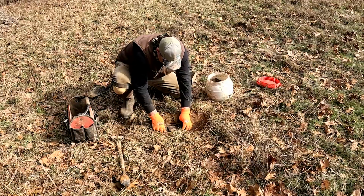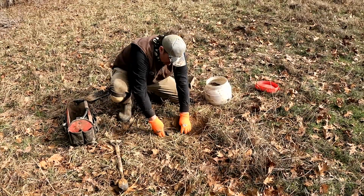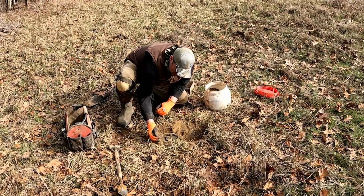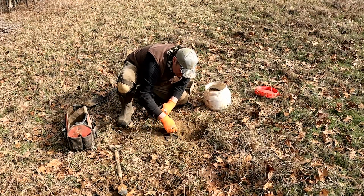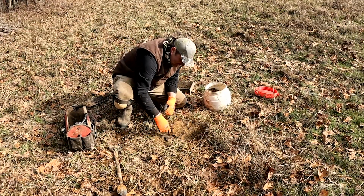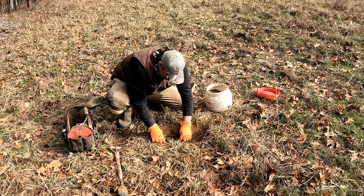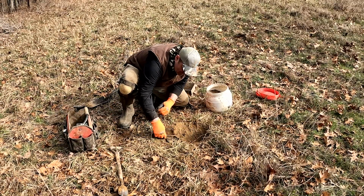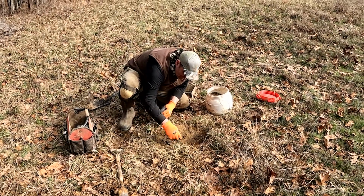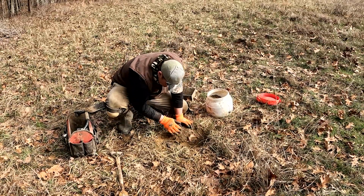That fits down in there good. That's nice and tight. We're going to bed that right there. But you're going to have these things happen, like I said, and you can't help it. You're going to have some critters that come in and start to dig differently than you thought they were going to work it. If he comes back though, which I fully expect he'll be back here within the next 2 nights, he might even be back tonight, so we're going to hopefully get him taken care of.